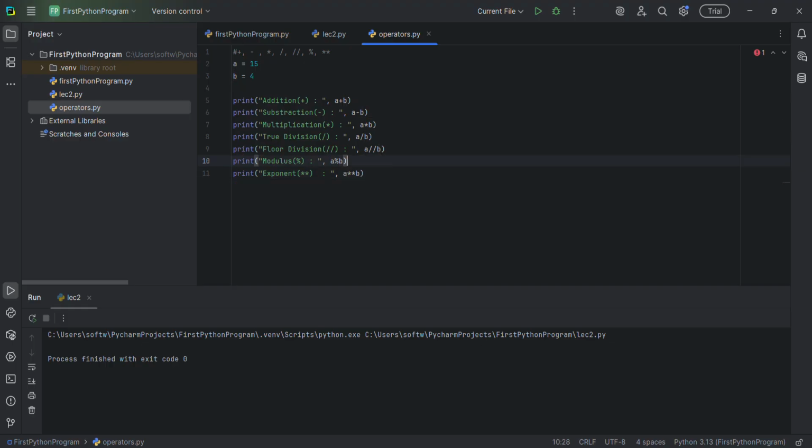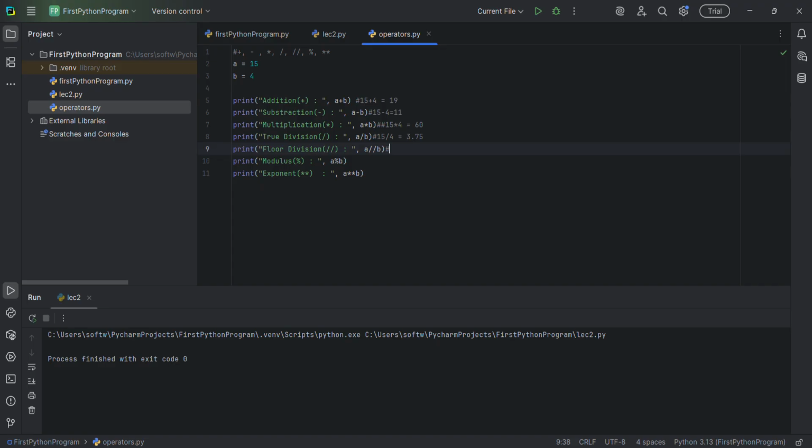exponent is double star. So let's run this, and what we are expecting is 15 plus 4 should be 19, and here 15 minus 4 should be 11, and here 15 multiplied by 4 should be 60, and here 15 divided by 4 should be 3.75.